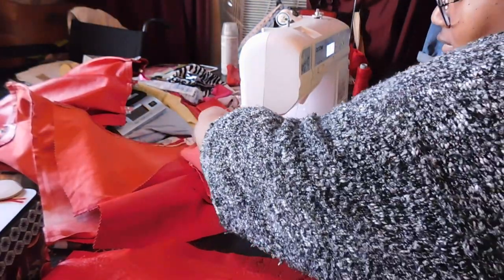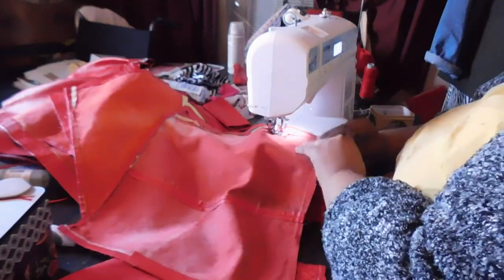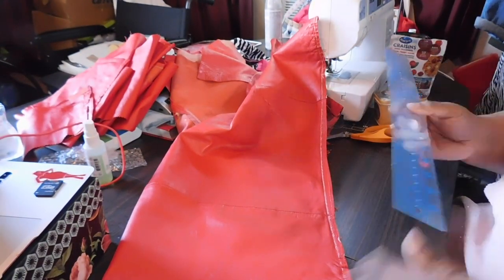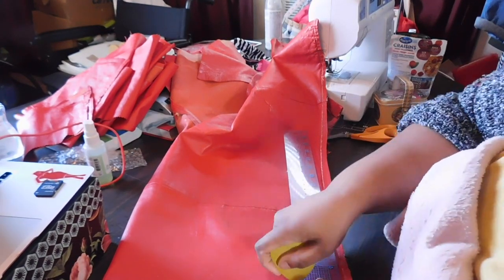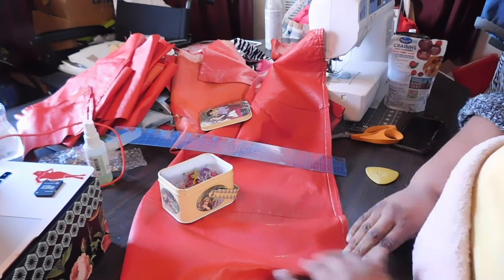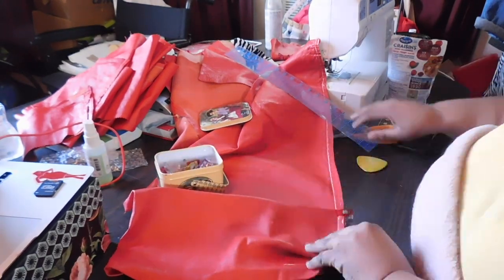Once I had a game plan, I went ahead and I sewed together the side seams of a lot of those longer pieces. They were about, I want to say 16 inches long. But they weren't long enough to be a full skirt. So once I sewed together those panels, I was able to go in and create the markings to create my box pleats. I made my box pleats about 4 inches wide. So I went in every 2 inches and just gathered that area together and clipped that with a clip instead of using a pin with leather. And I created my 4-inch pleats.